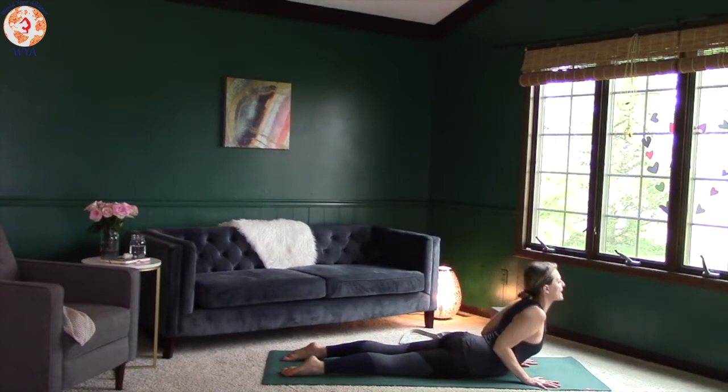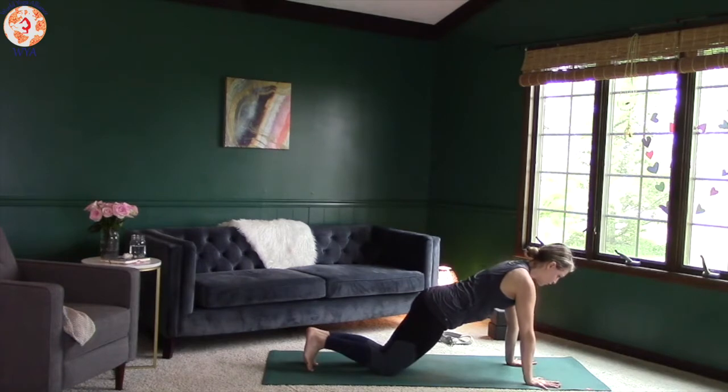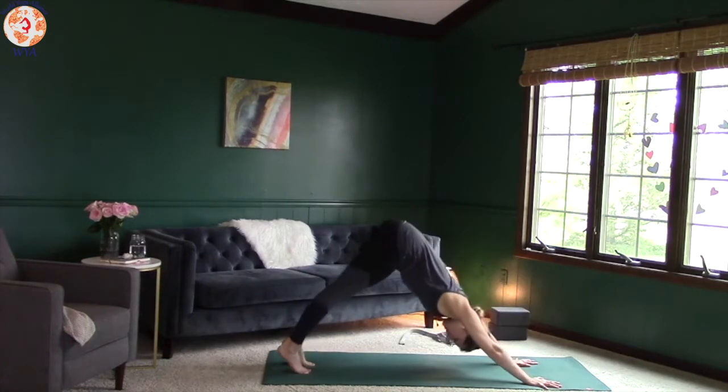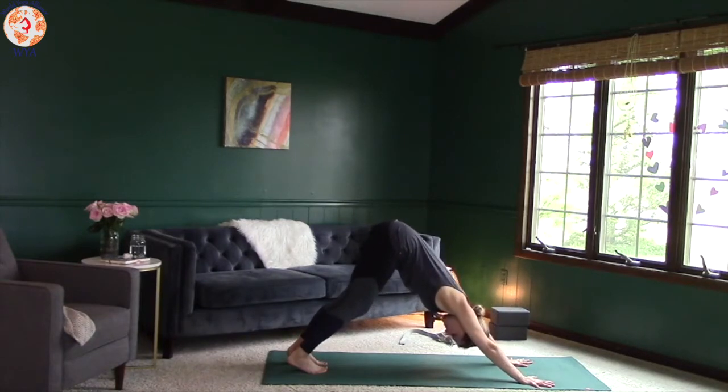Cobra. Exhale, lower down. Curl the toes under. Try to lift the belly first. Inhale, push up to your plank. Exhale, hips up and back. And whenever I say plank, I also mean it can be a modified plank, like I did onto my knees.